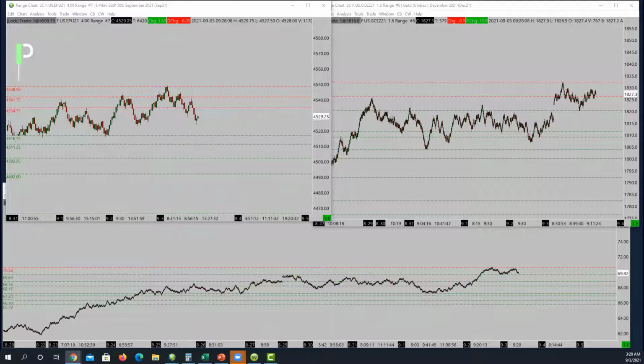Now what we're going to do is look to see how it handles the 29 area, because that's our first peak. Used it as support once. Is it going to use it again, or is it going to be rejection and travel down further? Looks like it's rejected. So now we're going to probably watch out for David's lower support areas. So there's my micro areas. Hope that's not confusing. Hope it helps. If you have any questions, we'll be in Discord. But back to you, David, for oil and gold.